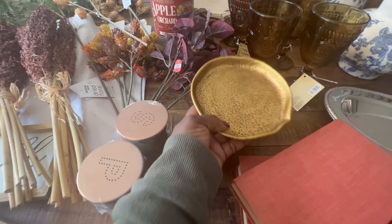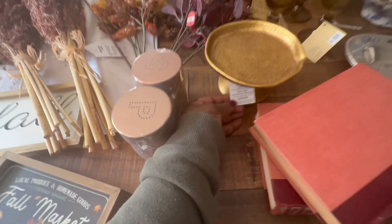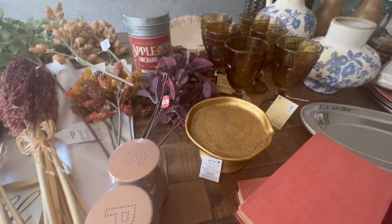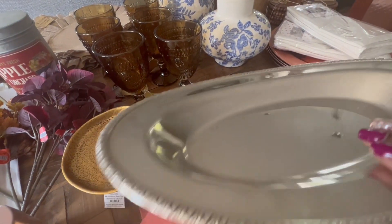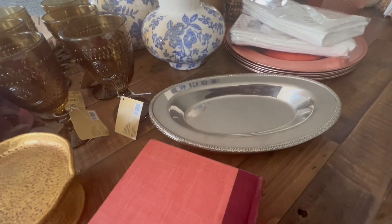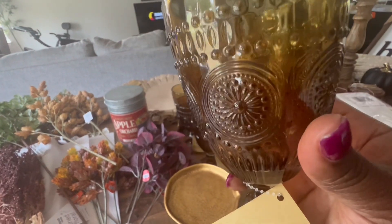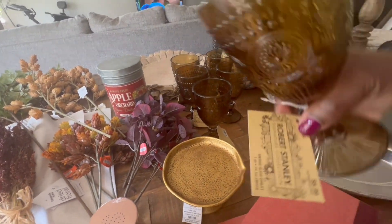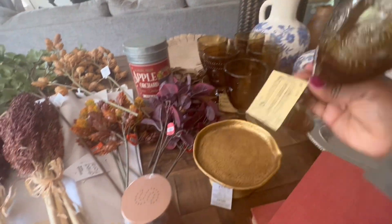I believe I paid eleven dollars for each of those books. Next is this cute little tray — it almost reminds me of a mushroom but I love the coloring and the style. $18.99 from Hobby Lobby, 40% off this year in their fall decor. Next I have these great little stainless steel trays from Vintage Market Days, $5 each — made in Japan, not sure how vintage they truly are, but really pretty. These gorgeous glasses — you may have seen other influencers post these in their fall hauls — from Hobby Lobby, $8.99 a glass. I bought six of them and they're currently 40% off, so a great deal.